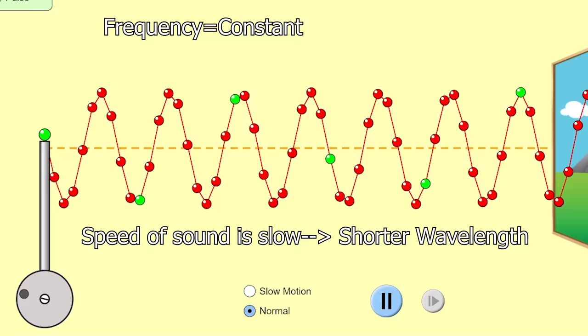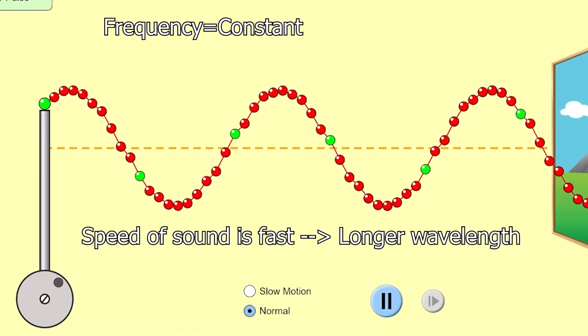So if we had this in very hot air, the frequency would be exactly the same. But since the speed of sound is faster, that would mean that the wavelength of the sound is longer. But our ears are frequency receivers. So even though the wavelength is longer in a warm room, we would still hear exactly the same frequency coming from the tuning fork.